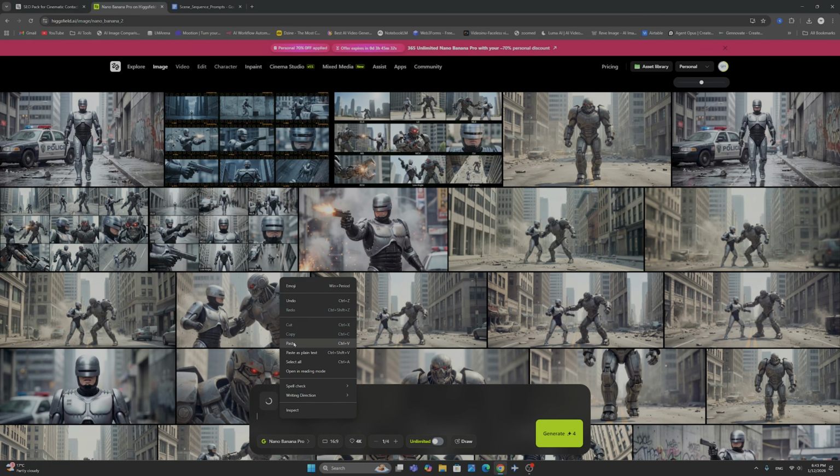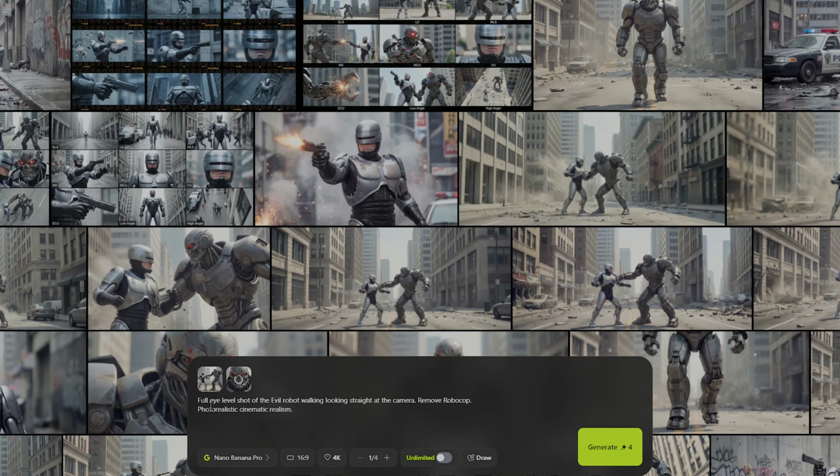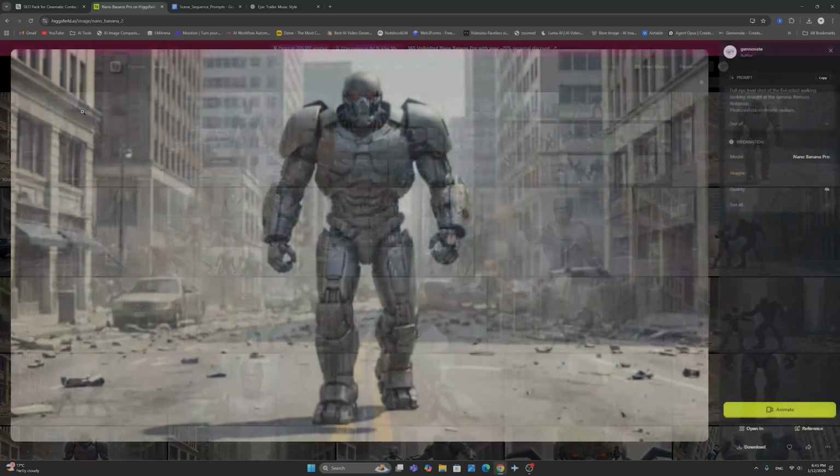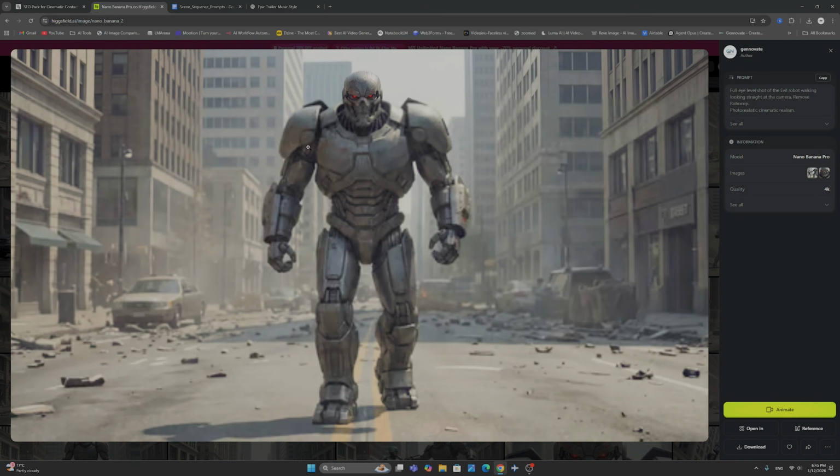Then I gave it this prompt: full eye level shot of the evil robot walking, looking straight at the camera. Remove RoboCop. Photorealistic cinematic realism. Okay? And now we're going to go ahead and click on that. And just like that, we now have a full shot head to toe of the villain robot that looks exactly like the robot in the sheet.